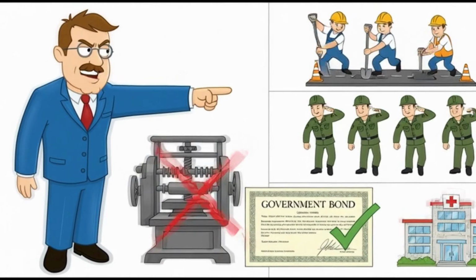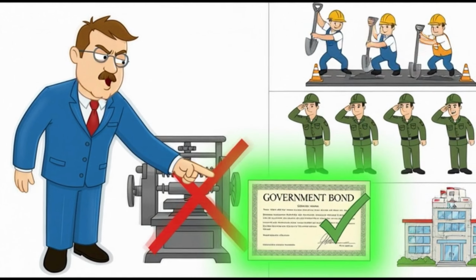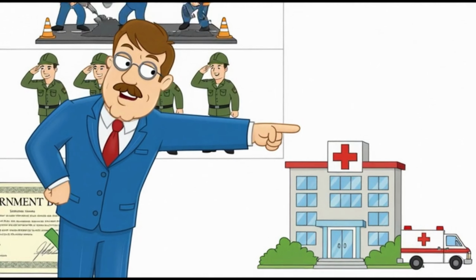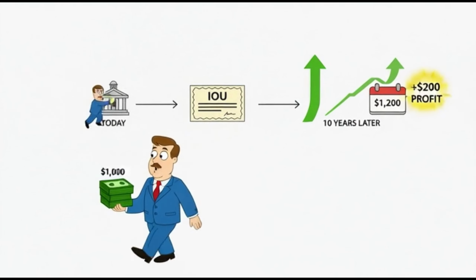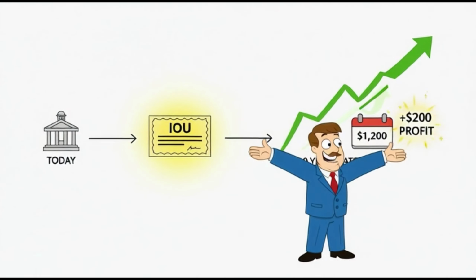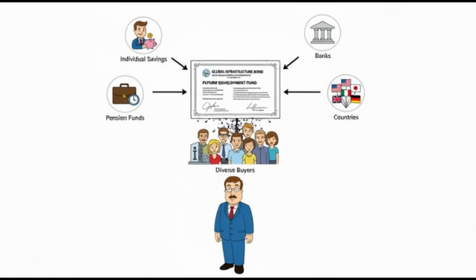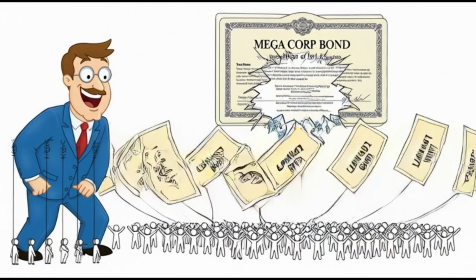Whenever governments require funds for infrastructure, military compensation, or healthcare facilities, they don't simply manufacture currency. Rather, they take loans through bond sales. A bond functions as a debt certificate. You provide the government $1,000 now, and after 10 years, you receive $1,200 back. Private citizens purchase bonds. Financial institutions purchase bonds. Foreign nations purchase bonds. Retirement funds and financial companies purchase bonds. The obligation becomes distributed among countless creditors.